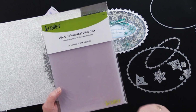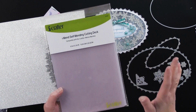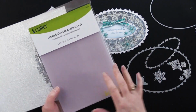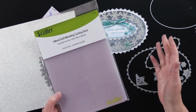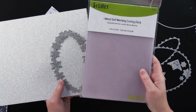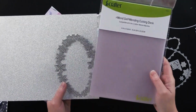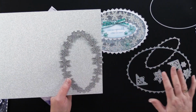And it's a thick cutting mat that takes the place of one of the plates in your die cutting machine. It works with a 6.5-inch wide platform without a problem. We even use it on the 9-inch wide platform with our Gemini. Debbie and I use it a lot. We swear by this cutting mat. It makes that extra pressure to get those really fine detail things brilliantly.